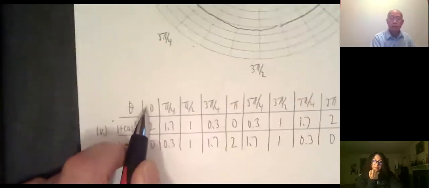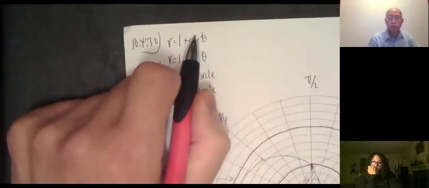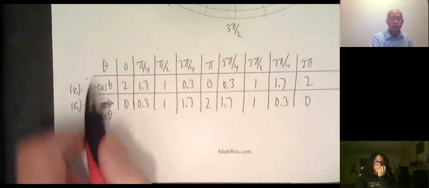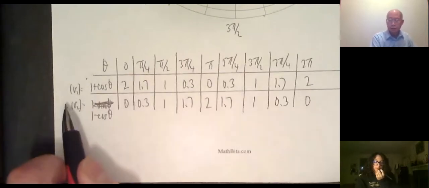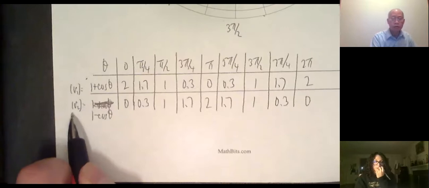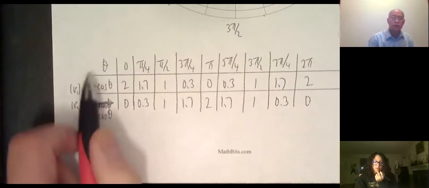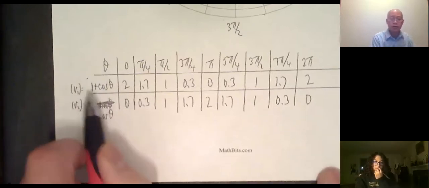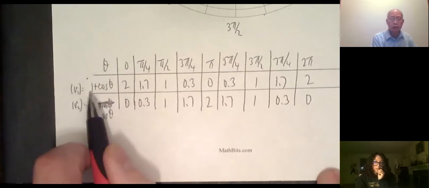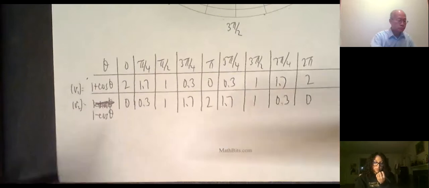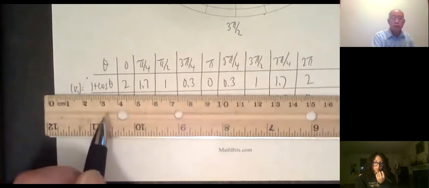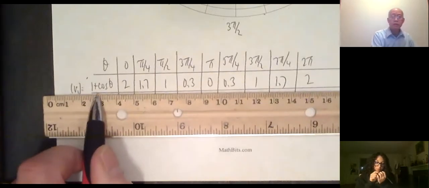So I made my chart like this. There's no double angle or triple angle, anything, so I just go every 45 degrees. And since I had to do both of them anyway, I put them on the same graph. So here, I put theta here this time, and R1 and R2. Okay, so this is backwards from what we normally do. We normally put R and theta, but I'm doing this backwards so I can put 1 plus cosine theta, 1 minus cosine theta.